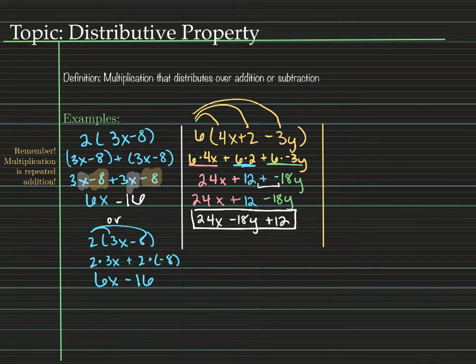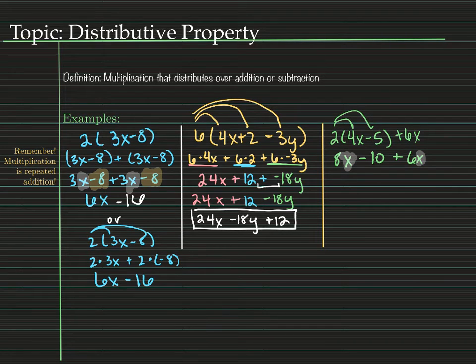Okay, let's look at one last example. And in this example, we're going to combine our distributive property with combining like terms. So we're going to start with 2 times 4x minus 5. And then outside of my parentheses, I'm going to put that I have plus 6x. All right, so I'm only going to distribute to what's inside the parentheses. So 2 times 4x gives me 8x, and 2 times negative 5 gives me negative 10. And then I'm just going to pull my plus 6x down and tack it to the end. But I have not doubled it because it was outside of that original parentheses.